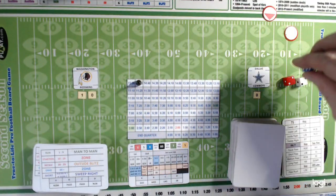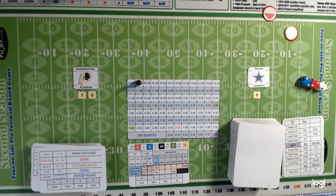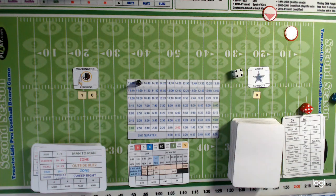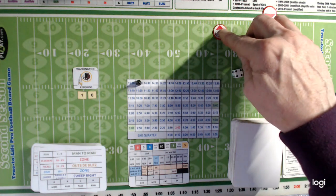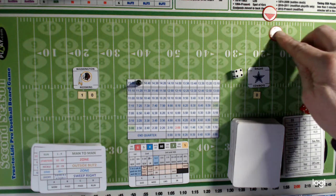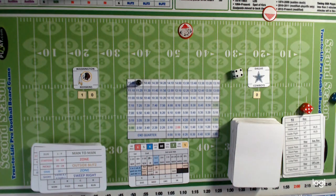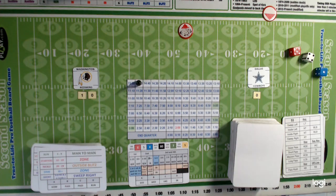And we've got a little clock here so you can see what's happening, but they're going to bring the punter on. 4th and 9 from their own 9-yard line, and it's Mike Saxon. So the punt is up. He's going to get 37 yards on that. That's 6, 10, 20, 30. And it will be good coverage for the defense unless there is a fair catch. And let's have a look.